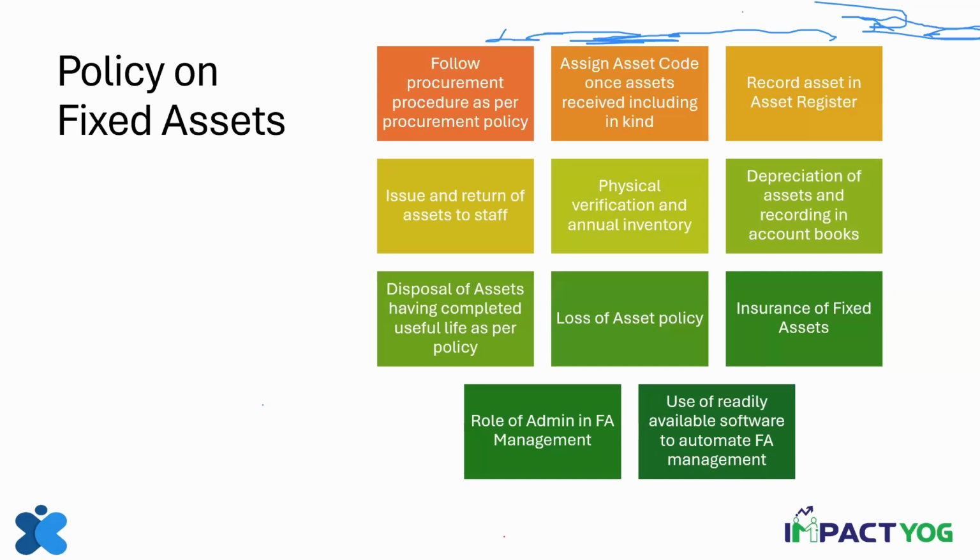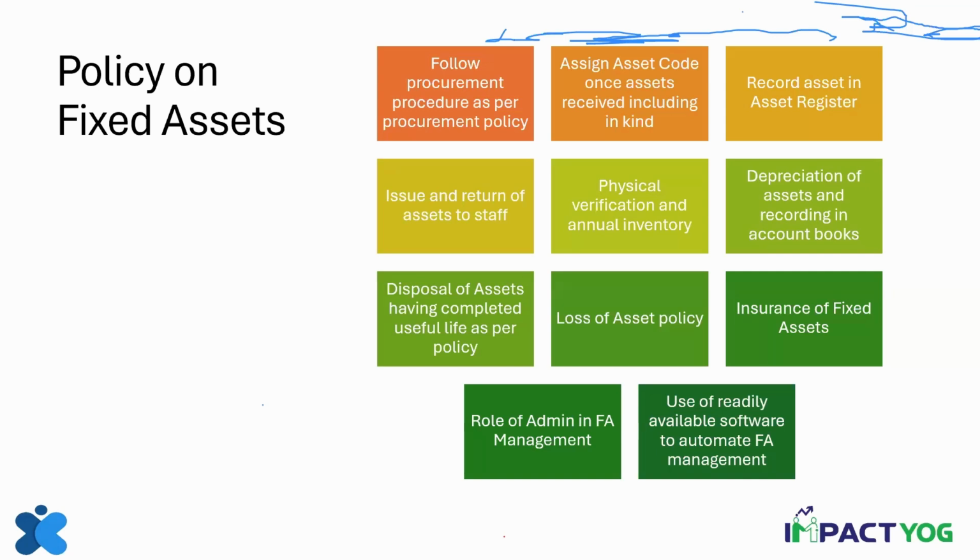So the fixed asset register is the asset record. Then the issue and return of assets. If you have a laptop, for instance, then you will issue it to your staff. So there will be an issue and there will be a receipt, and once that person has used that asset, they will return it. For instance, you have a projector. You might want to take it for training. The admin person will issue it, you will use it, and you will return it after the training session is over. That is how record keeping of the use of that asset is done.